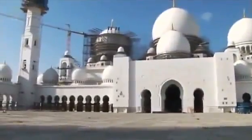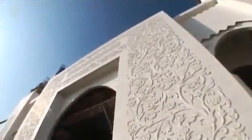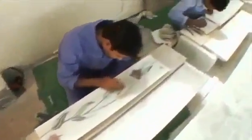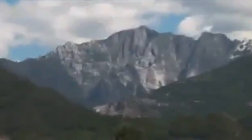You are speaking about 120,000 square meters of marble outside all around, which is nearly mountains of marble which had to be opened and treated to get the extra white marble we are having here. In total, both outside and inside, nearly 120,000 square meters of marble is required, including a considerable amount of decorative and carved works. But where to find the world's whitest marble? The search would take them around the world.